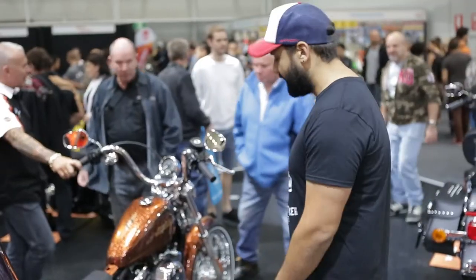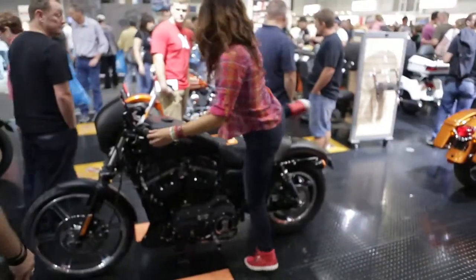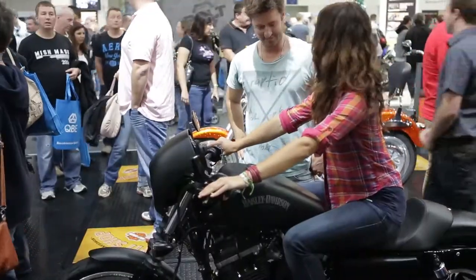I'm pretty excited to see what's going to happen with the 500, in all honesty. It would be interesting to see what sort of customs come out of that — I'd like to take one of those things for a spin as well one day. Are you surprised at the variety of bikes here on the Harley-Davidson stand? Absolutely. Having motorbikes that are a bit smaller, that would suit a different public and different styles of riding — so yeah, definitely.